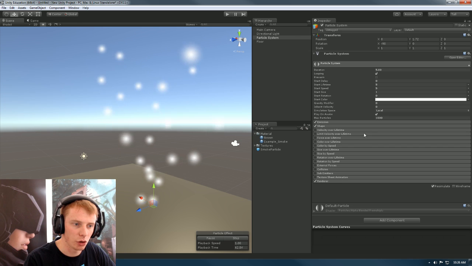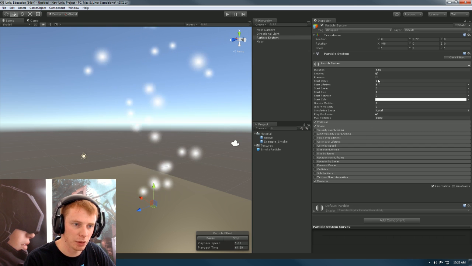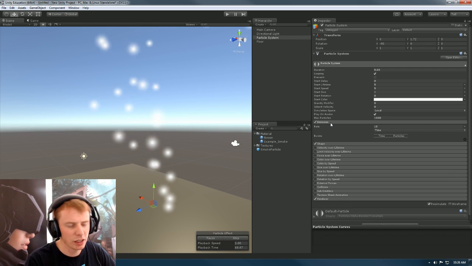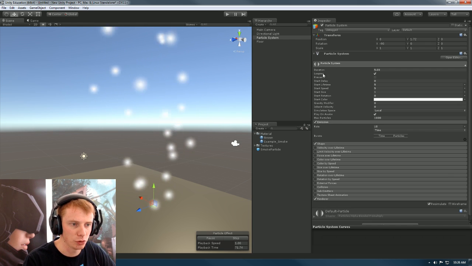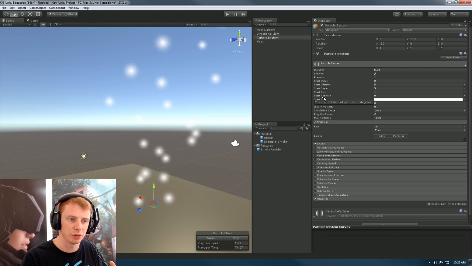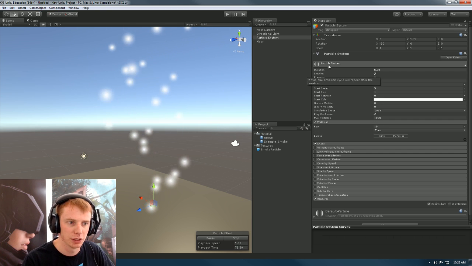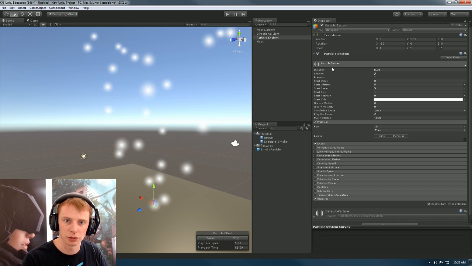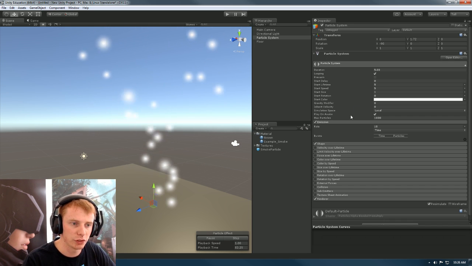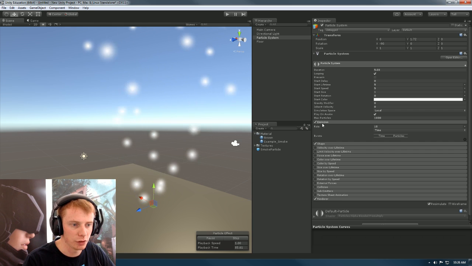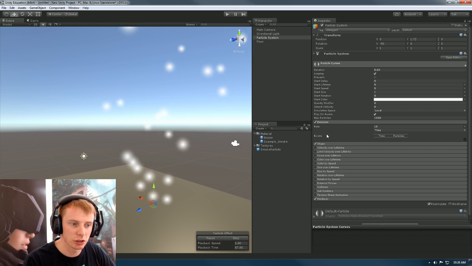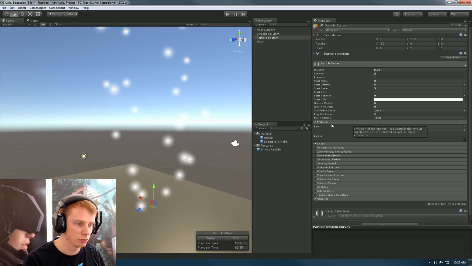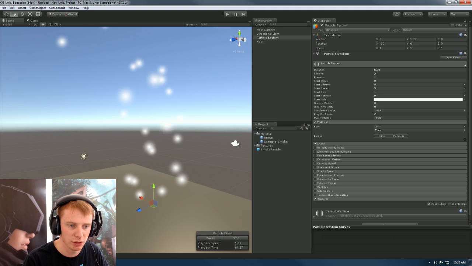So if we look over these, this is how the particle is born. The emission is basically controlling what its properties are when it gets spawned. Now I'm going to go over each individual one and explain, and then build our little particle system as well. But I'm just going over a high level so we can see this. So we've got emission, which controls how many it emits. It's emitting 10 every second or so, just popping them out. That's what it says, 10 here.